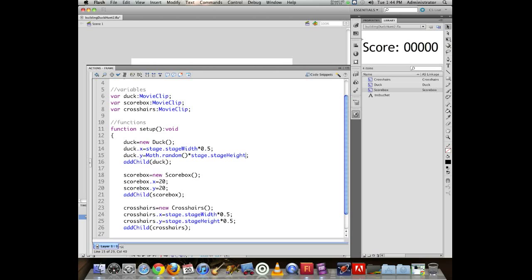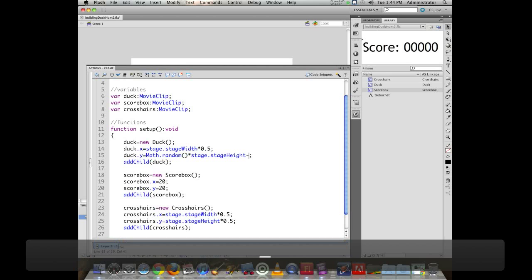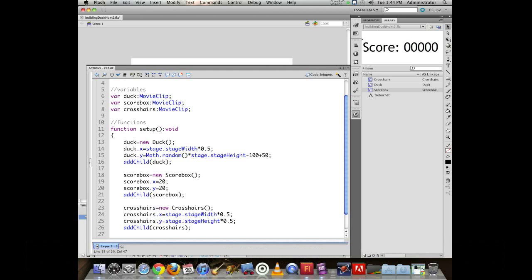So I'm going to reduce it by 100, and then I'm going to add back 50. So what this does is this will make sure that the duck appears somewhere between 50 and the height of the stage minus 50.